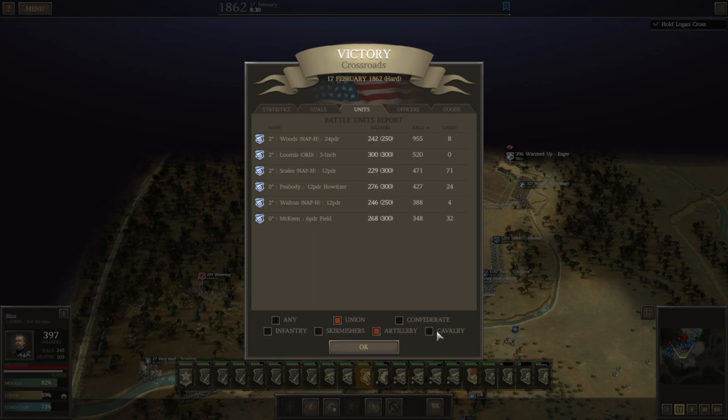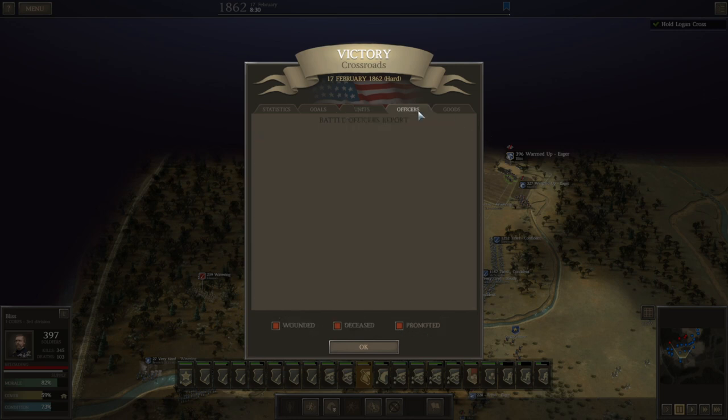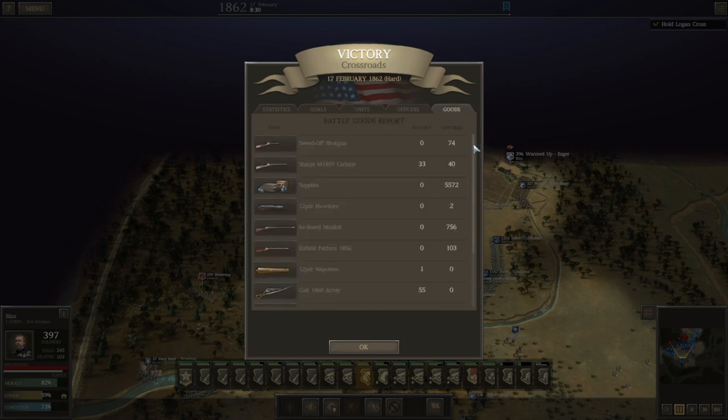Artillery did well, though it looks like I lost 2 Napoleons, a 6-pounder, and I was one man short of losing a 24-pounder. Cav did fine, but I worked them too hard and should have let them rest. Most of their losses came from dealing with those detached skirmishers and getting flanked. There were no promotions, but nobody was killed or wounded either.